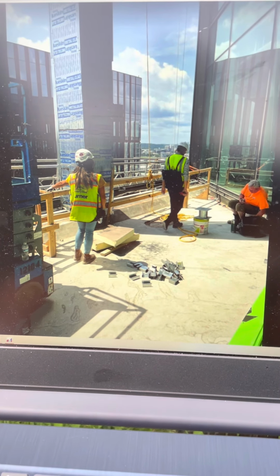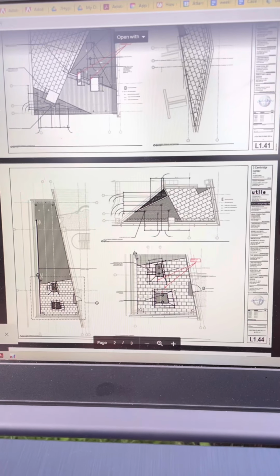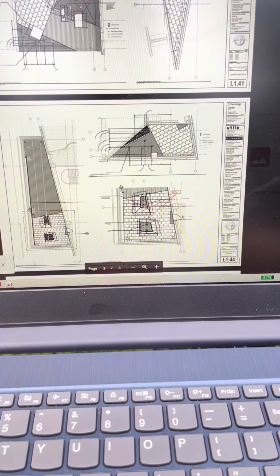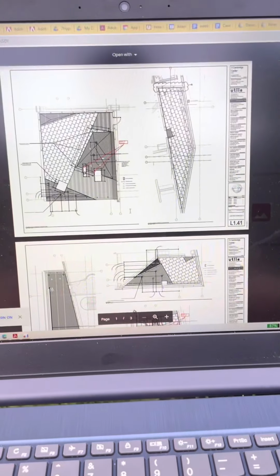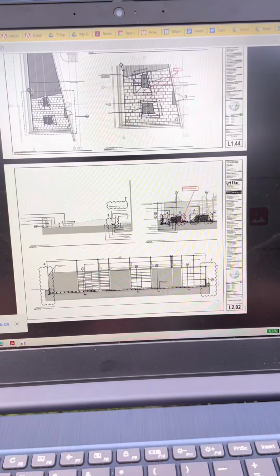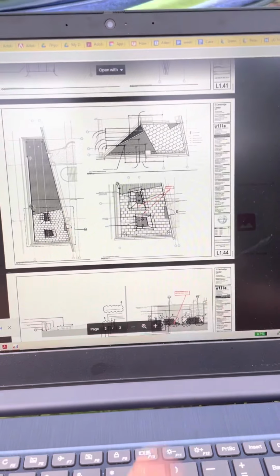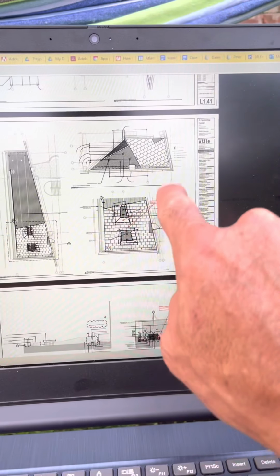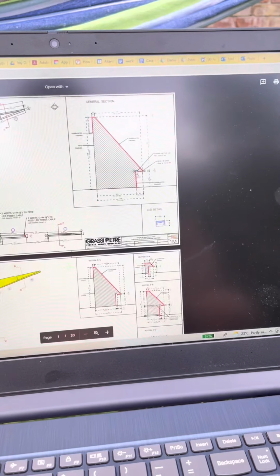So let me show you where we started. We started basically with this architectural drawing. Let me see if I can scroll to show you. Basically these are all the different terraces, and there are not that many. There are more drawings, but there's not really a point in showing too much. This is a good focal point, in particular this section here.